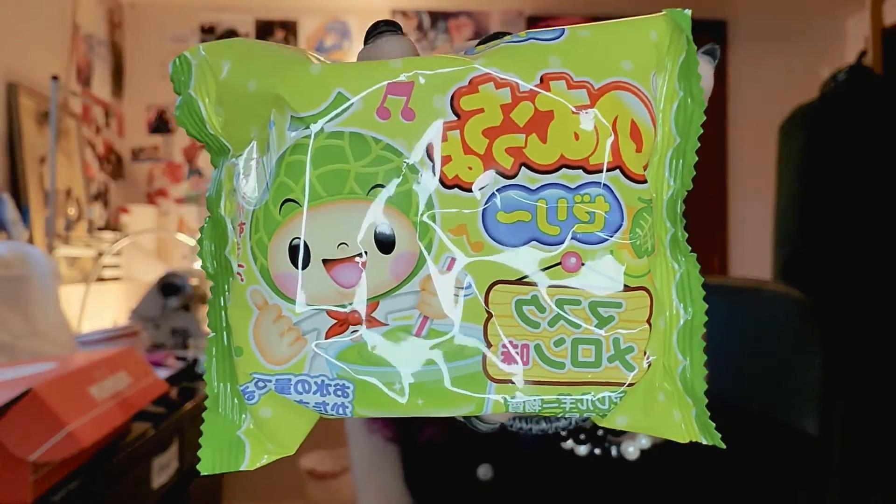Oh, this is going to be so yummy! Let's eat it. Mask Melon — what a melon! Tiny Dew Melon, and it looks like it's one of those make-your-own things. Mix with water and you shake, shake, shake, then you drink it. It looks like a snack. I'm going to be such a good cook.